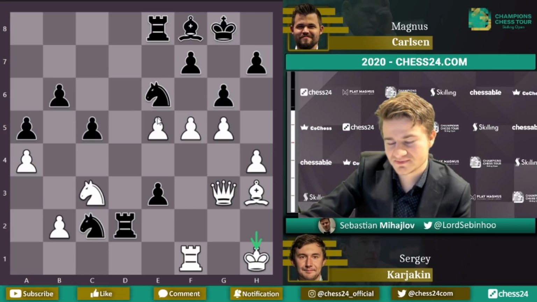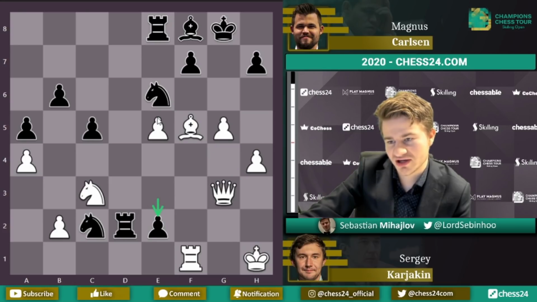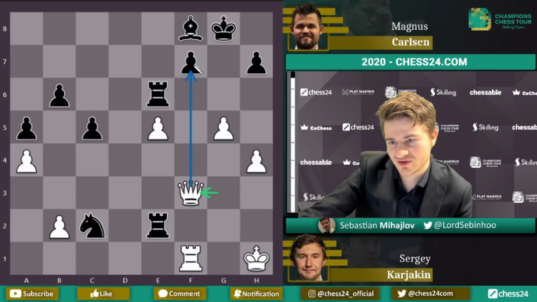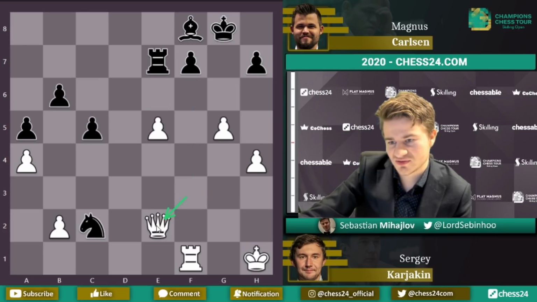King h1. G takes f5, bishop takes f5, e2, and here Karjakin plays the very good move, knight takes e2. Simply take the pawn. Because after rook takes e2, we have bishop takes e6, rook takes e6, queen f3, attacking both on f7 and the rook on e2. So Black needs to play rook e7, queen takes e2, knight e4, queen c4.